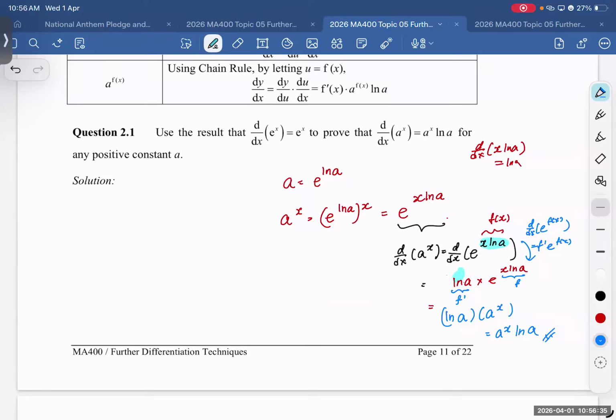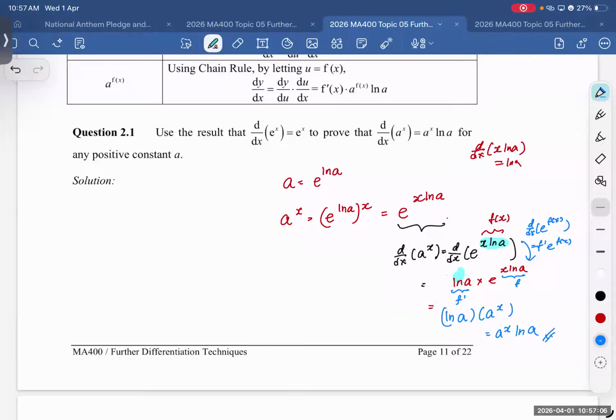Now, is this okay? Some of you still don't know what this is, so I will go through it during the lesson. a is the same as e power log a. If you do not know why, let y equal e power log x. I log both sides. Do you see that log y is the same as log of e power log x?